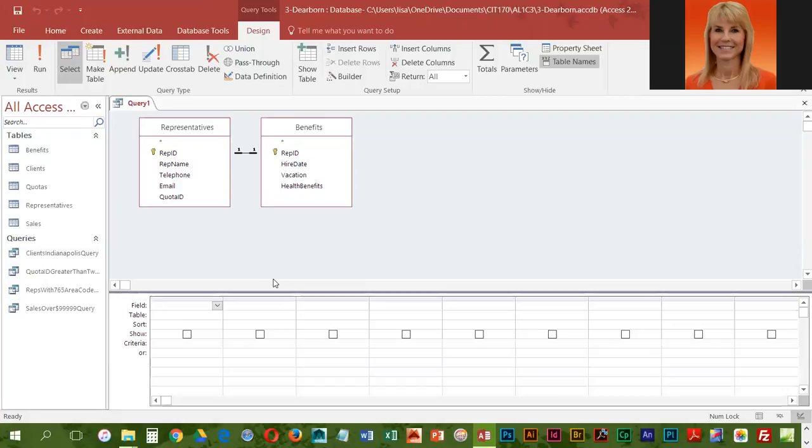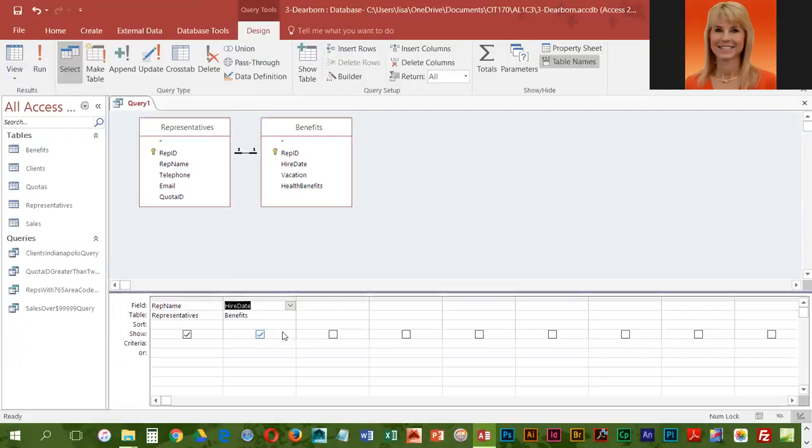So we will be adding rep name from our representatives table, and then hire date from the benefits table. And for the criteria, they would like to see reps that were hired between January 1st, 2016 and June 30th, 2016.